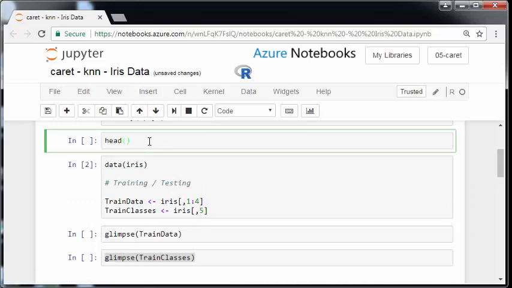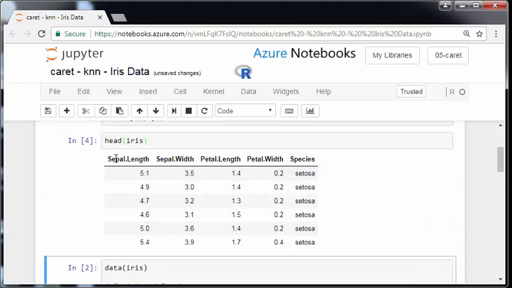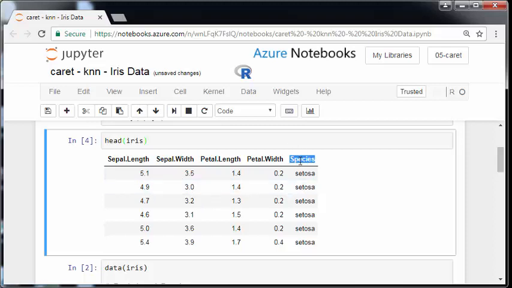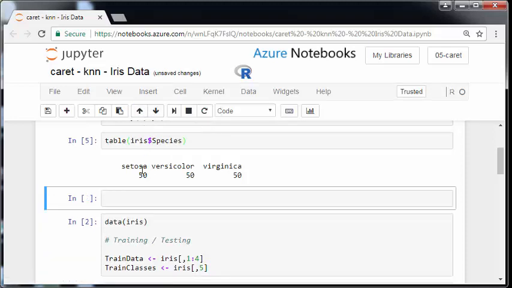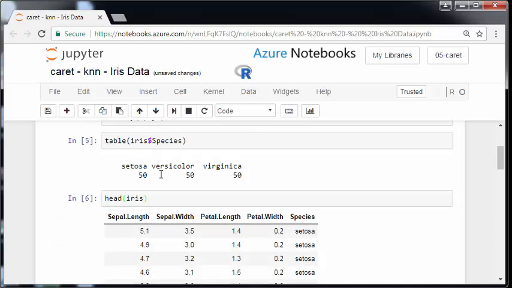In case you're not familiar with iris, I'll just have a quick look at it here. Essentially, what we have here is four numeric variables: sepal length, sepal width, petal length and petal width. And at the end here is a category. There are actually three of these categories. Okay. I'm just going to amend this quickly. To say that this last column here, that's only 6 out of 150, there are 50 setosa, 50 versicolor, 50 virginica. Essentially what we are trying to do is use the numeric variables, which I took out and really I should put back in, just to have a look at them, to figure out whether we can predict which of those species types from these four numeric variables, okay?